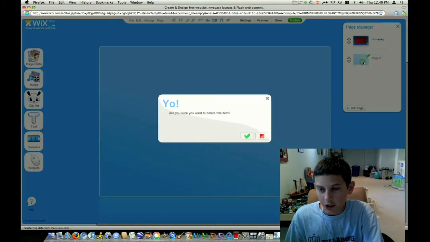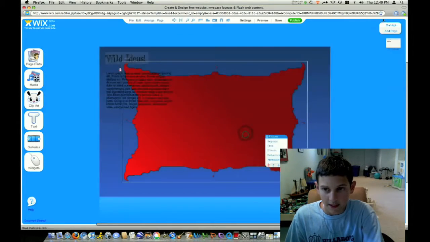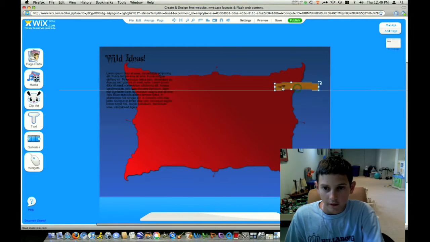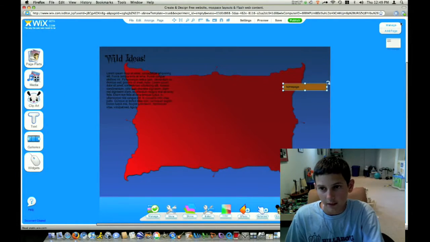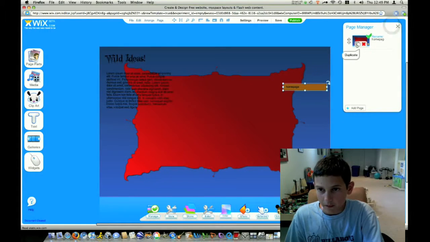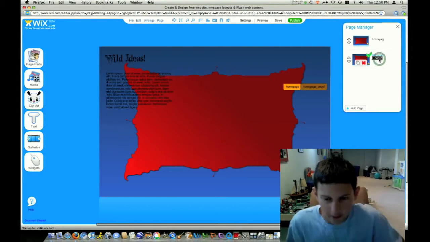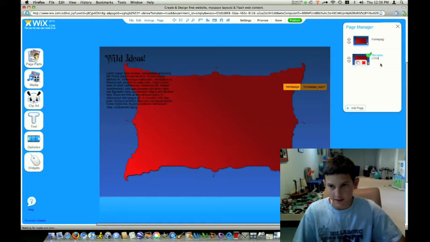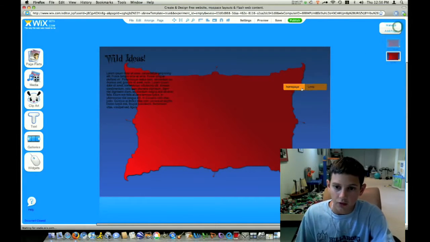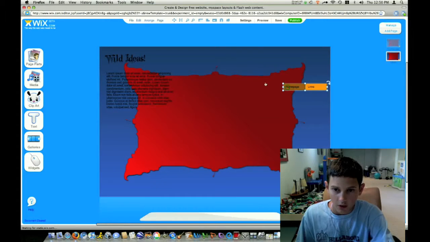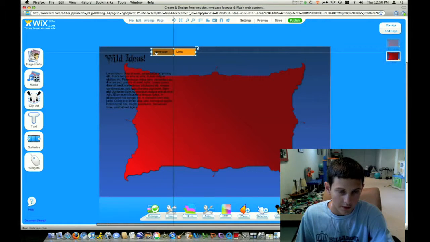What I usually do is, most websites have one main background and whatnot. So you go to manage, and then you hit duplicate, and it makes homepage copy 1 there. It actually does go this way. It's pretty cool. We're gonna rename that links and close. Now let's rename links. Since this goes over there, let's move it up here. Usually in the homepage, I like to put it in the middle so people know.